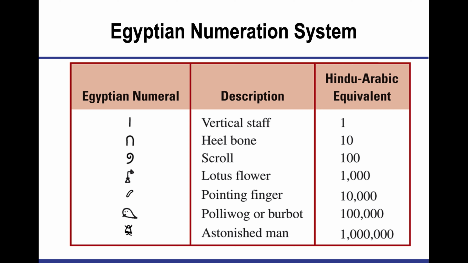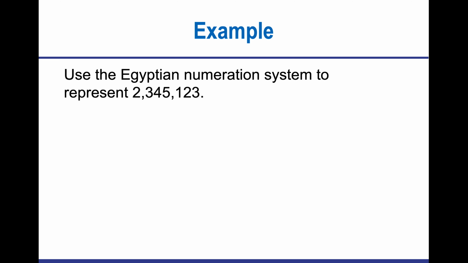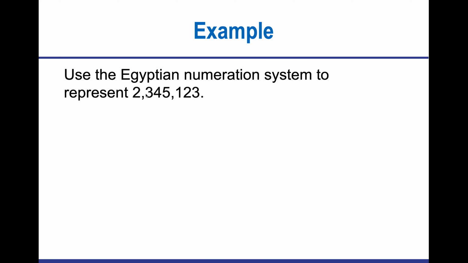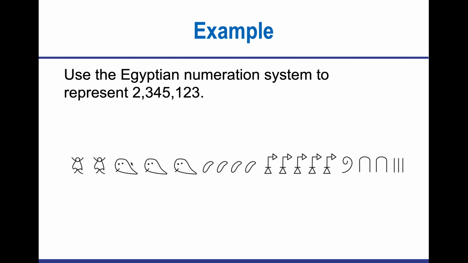Even though our system isn't showing 10 dots as a symbol, it does lend some help to our place value discussion. So if I was to use the Egyptian numeration system to represent that number, let me swap it back here. So this would be a million. This is 2 million, so I need 2 of those. It's 300,000, so I need three of these. And that's how we're coming up with this system. So it's writing the symbol. I have 40,000, so I have four 10,000s. I have five 1,000s. I have one 100 symbol, two 10 symbols, three 1 symbols.